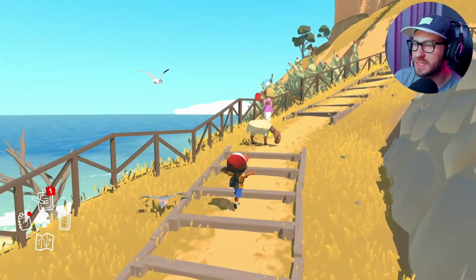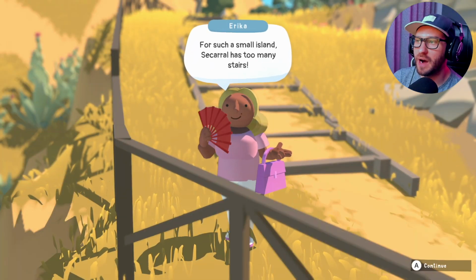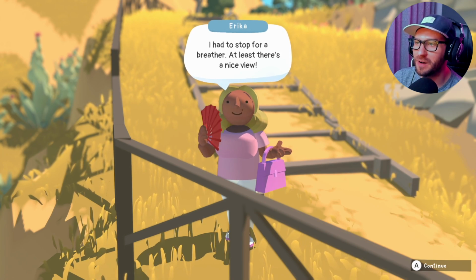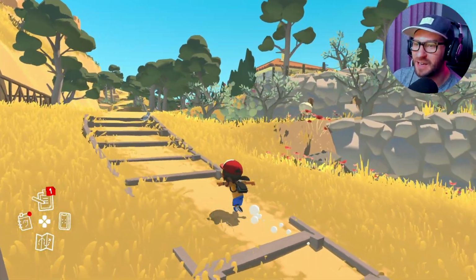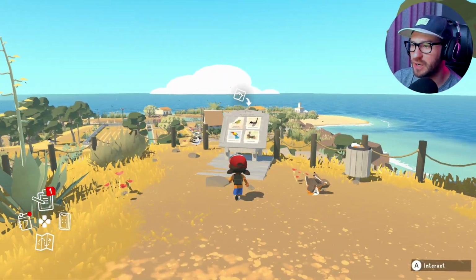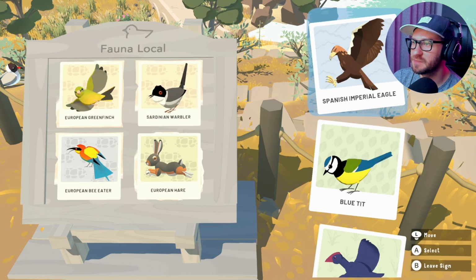Let me have a chat with this lady here for a second. For such a small island, Sikoril has so many stairs. I had to stop for a breather. At least there's a nice view. Alright, lady. Let me make my way to this sign here. Is it getting really late outside right now? I feel like it is. I don't even know. So we need to add this one right over here. There we go. We're done.